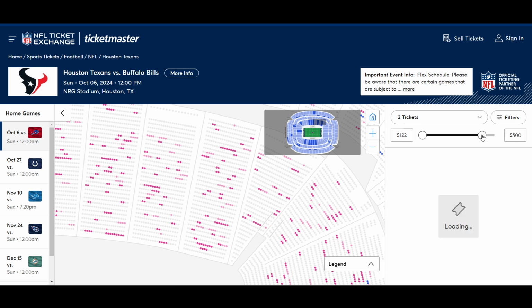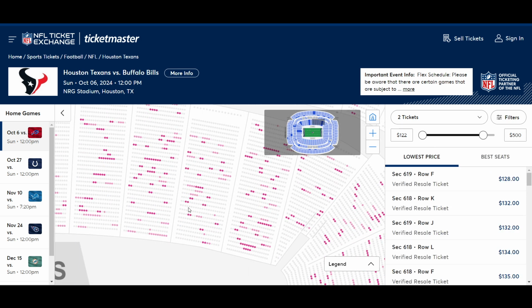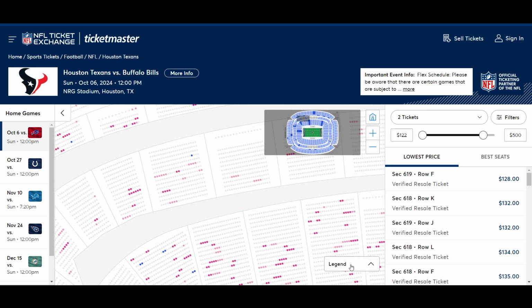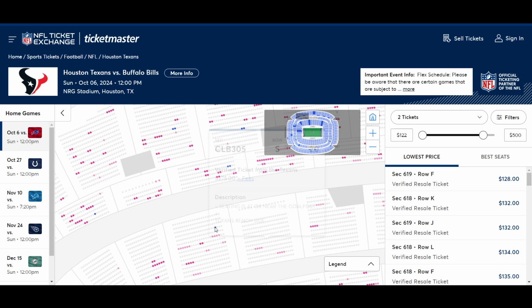And here in the 11th one I can just go and buy, right? So here are the seats and everything. The dotted red color, I mean pink color, means it has been booked. So I can just go and book the front one too. Now this is a legend available, so you can see here a verified resale, unavailable. Okay, and this is available. So I think I don't have any available seat here. Let's go here. Okay, so here it is, and there's one seat available right now.